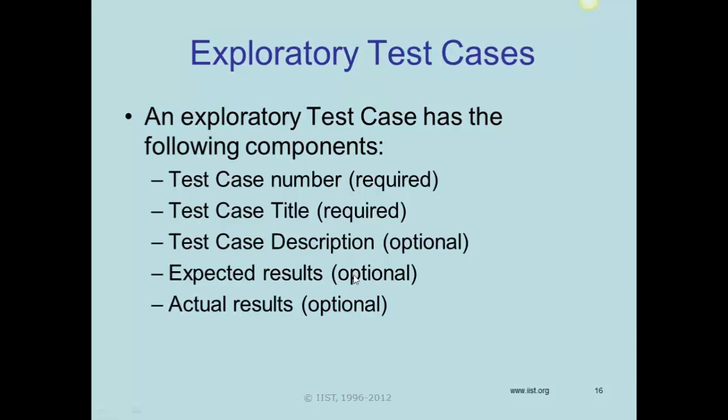Some people say, really? If I don't know what my expected results are, how am I going to run the test? Hold on. I did not say that you do not know what the expected results are. I said you're not going to document them. And the only reason you're not going to document them is because you know them, and they're obvious and trivial and you don't want to waste time documenting them. So please understand, the optional components here are optional documentation-wise. But they are optional because they're trivial and simple and I don't want to spend time writing them. That's the Agile thing. That's how you test using Agile.